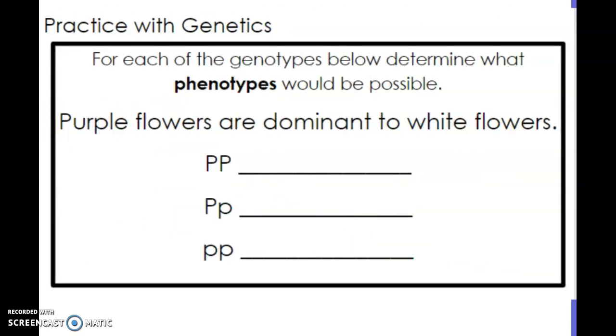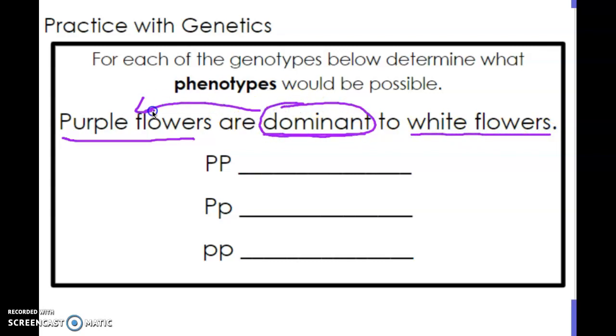All right, for the next one, we're going to be looking at the phenotypes for a particular genotype. So it gives us the letters, and we're going to tell what the trait would be. So this one says that purple flowers are dominant to white flowers, meaning that whenever we see a capital letter, meaning dominant, it's going to show us purple. In order to show white, it's going to be recessive, and if you remember back, you have to have two recessive alleles in order to show the recessive trait. So for the first one, big P, big P, notice that those are both dominant letters. They're both capital letters. All right, so this flower is going to be purple.